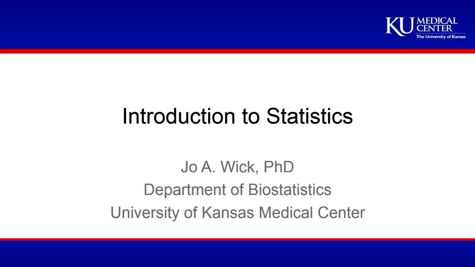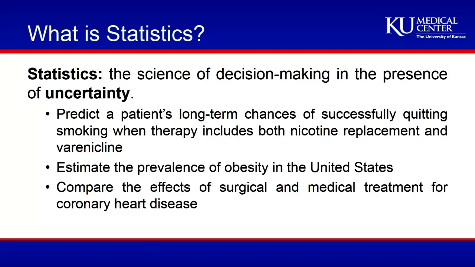Next week we will get to actually take a look at how research questions were addressed in the context of those types of study designs. Then we'll look at the specific statistical methods that were used to both describe the data and to draw inferences from it. The formal definition of the science of statistics is that it's the science of decision making in the presence of uncertainty.